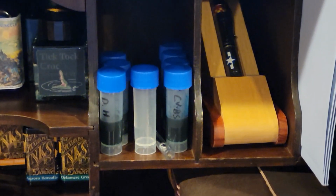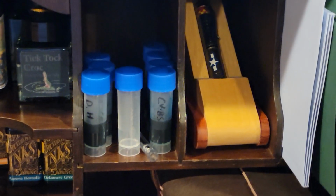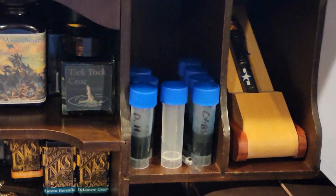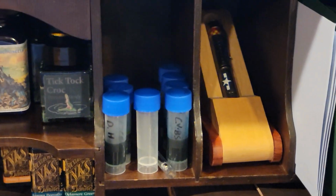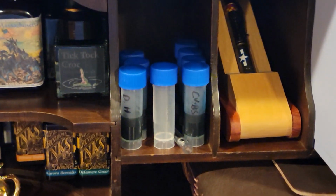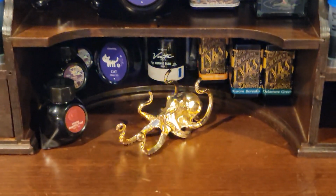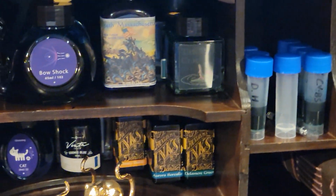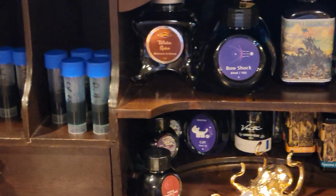And the ones on the right are for Hellcat from Discord, and he's already gotten the mail like a bunch of samples for me, and even a bottle or 2. So I can't thank him enough, and I'm going to send him an awesome thank you package too. So I've started with a couple samples. Definitely going to add more. We'll get to that. But we've got a lot of different samples for different folks, and that's going to be fun, just trying the different inks, because that's one of the things that's awesome about this hobby.